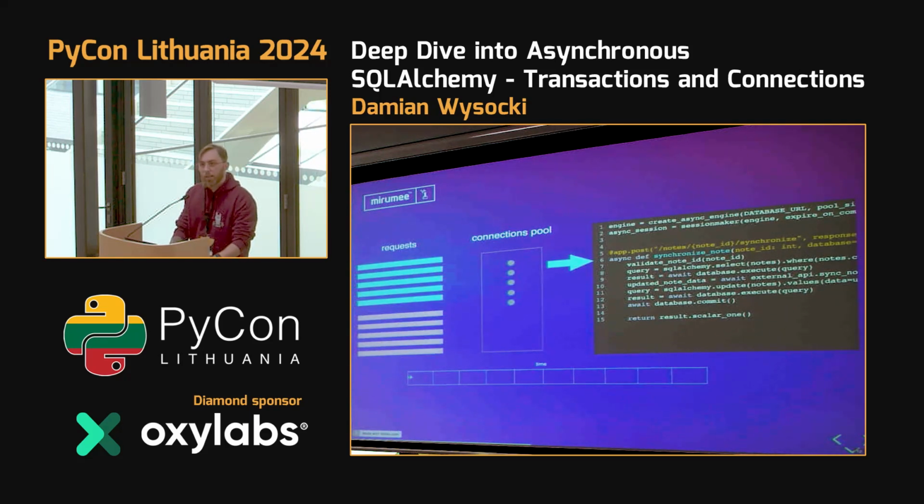Let's analyze the situation by breaking it down visually. In this animation, we'll start from the left side. We have multiple requests represented by colors matching the colors in our benchmarks. These requests are divided into 2 groups, blue and purple. In the middle, we have a connection pool that consists of 5 available connections.